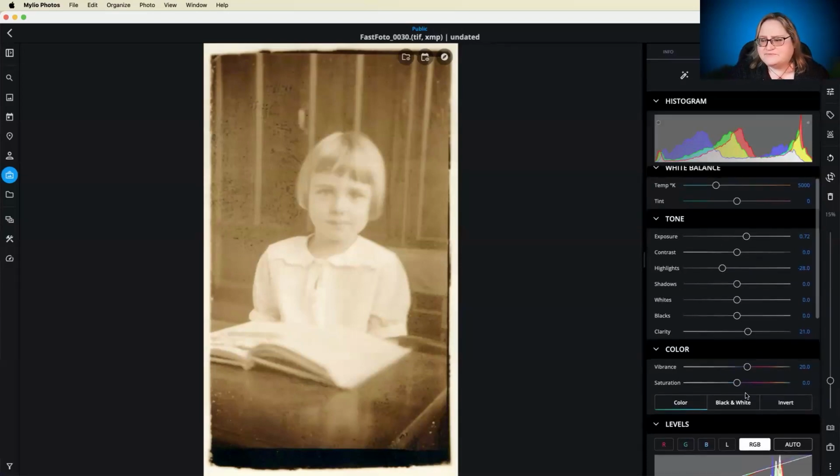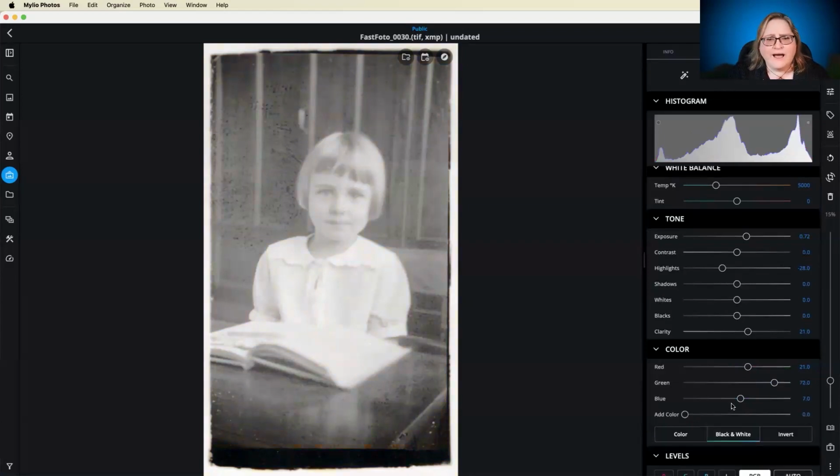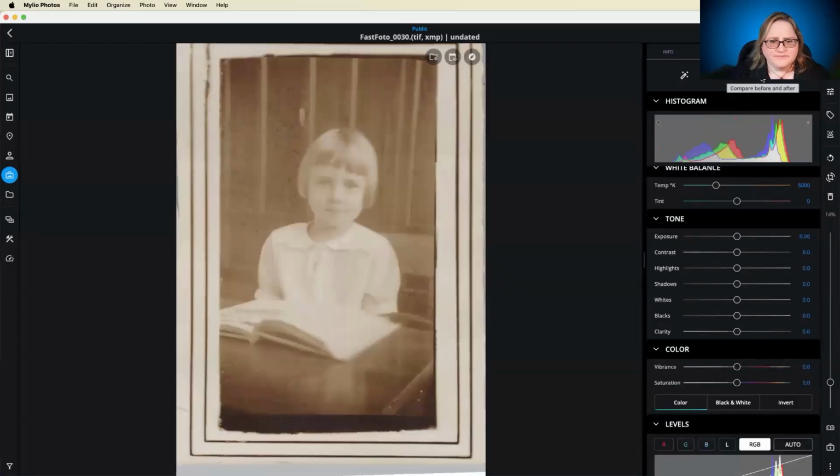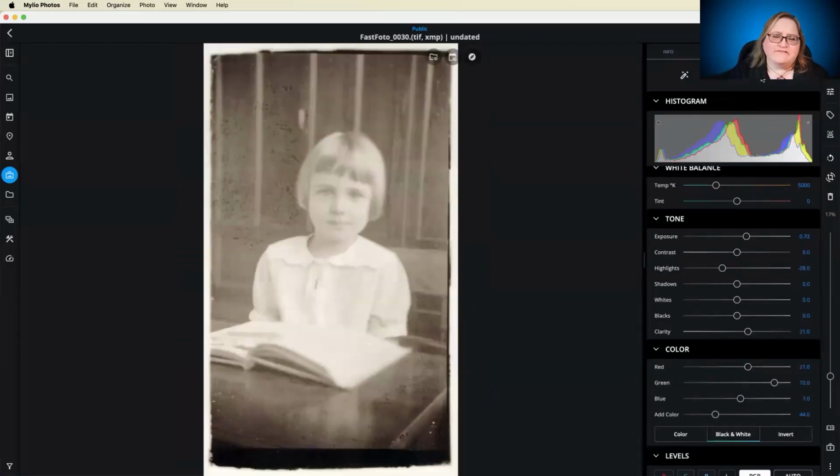Now from here, it's really hard to say whether this image was originally a black and white or more of a sepia toned image. So if I go here to black and white, I do like that, but this is where adding color comes in handy, is I can bring back a little bit of that warmth. And then I think that looks tremendously better from where I started. So again, here's the before and there's the after. And I really like this transformation. I think it's really done good things for the picture.